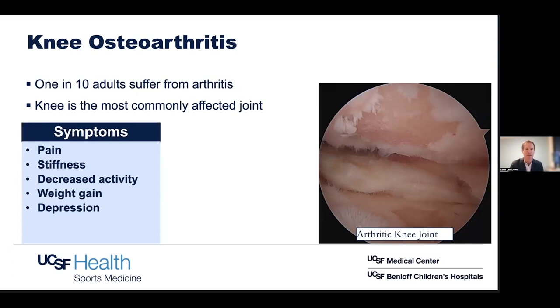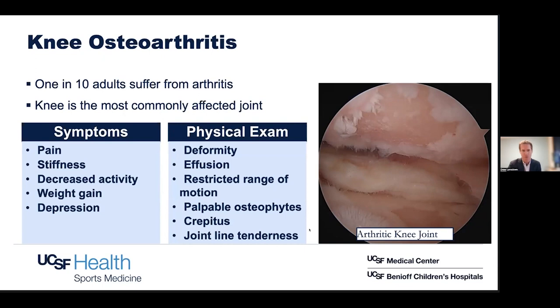These patients will present with pain and stiffness, and then decreased activity. So this is often, "I've had to give up XYZ because when I try to do that, my knee flares up. I know it's not going to be happy. It's going to stick with me for a while." It may be accompanied by weight gain, usually related to that decreased activity. And mental health is often impacted by musculoskeletal conditions. People can have exacerbation of depression and other mental health symptoms due to these musculoskeletal limitations.